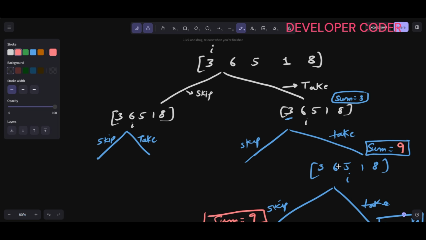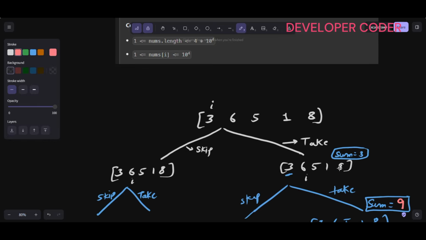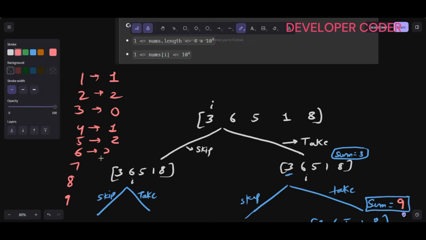Also, if you see, if I divide any number with 3, 1 2 3 4 5 6 7 8 9, I'm going to get the remainder as 1 here, remainder 2, remainder 0, remainder 1. 4 divided by 3, remainder is 1, 5 divided by 3, remainder is 2, 6 divided by 3, remainder is 0, 7 divided by 3, remainder is 1, 8 divided by 3, remainder is 2, 9 divided by 3, remainder is 0.